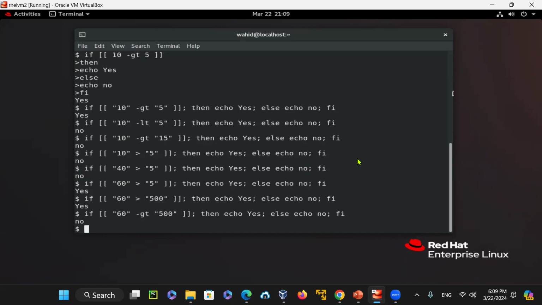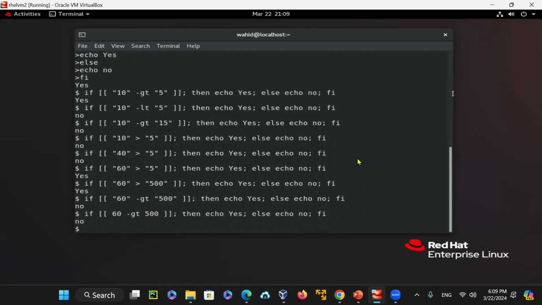This one is going to say no, because the number 60 is not greater than this. So whether you use a string or a number, the dash gt will be more accurate to use. If you are using a string comparison, be careful with the greater sign symbol, and that for numbers, it's not going to work. For a string comparison, the two strings have to match, and that is a good quality to check.